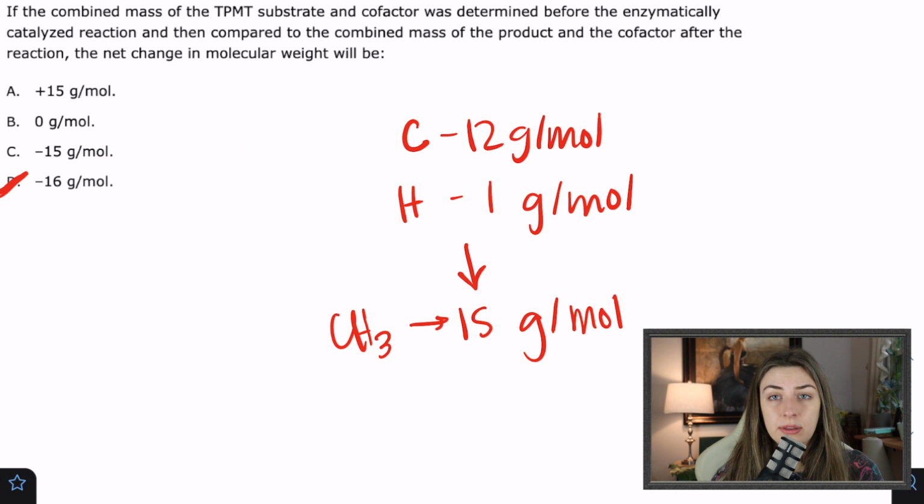I guess technically the methyltransferase could bring in a methyl to the thiopurine. I think it's impossible for me to say. And so my best guess here would be that it doesn't change. And I know y'all probably don't like that explanation. I don't really like that explanation. But without any more data as to where that methyl is coming from or where it's going, I think it's the safest bet to say that it is staying within the molecules that have been described in the passage. And so if we are taking into account the weight of the substrate and the cofactor both before and after the reaction, then there probably is not going to be a change in molecular weight.